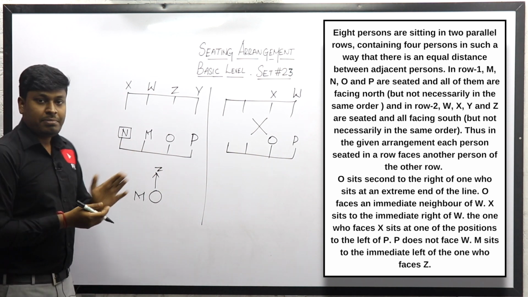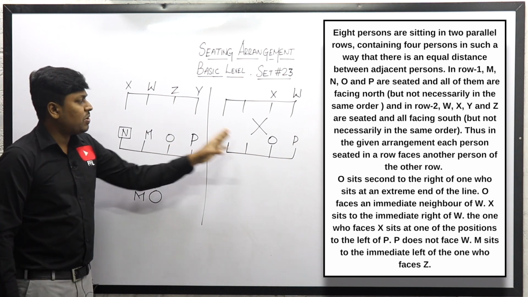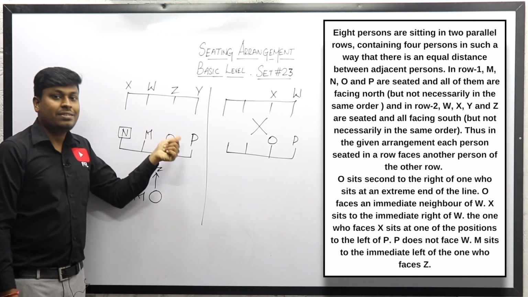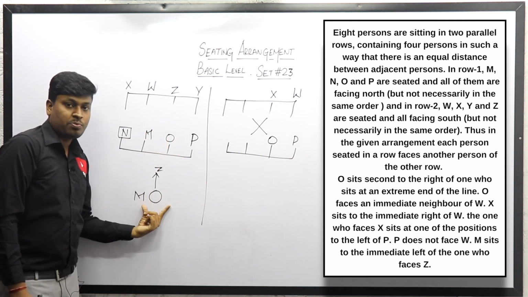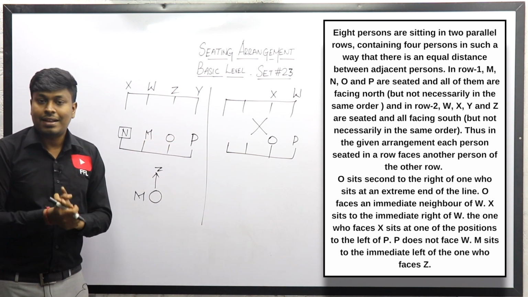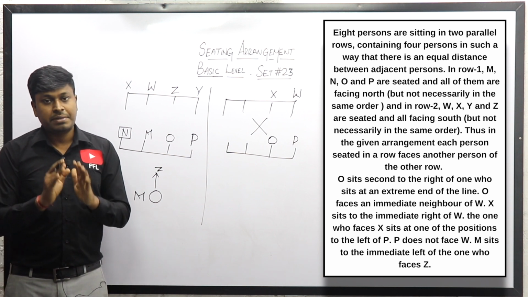So finally this will be the answer for arrangement number 23, right? If we go with two possible diagrams, we get the answer easily. Remember that if you can't fix something in the possible diagram, try to make it a small clue and then try to fix it in the arrangement. It will be better to get the answer easily. So finally this will be the answer for arrangement number 23.